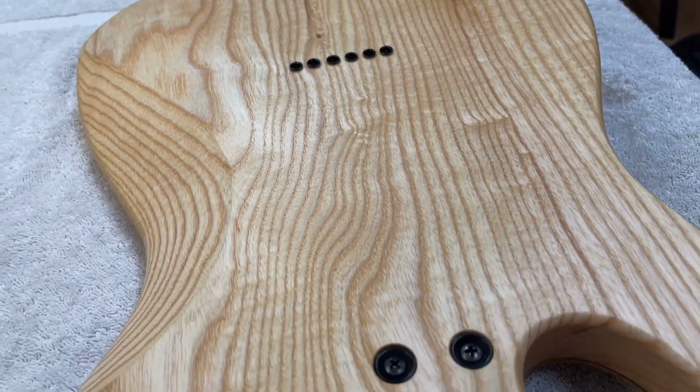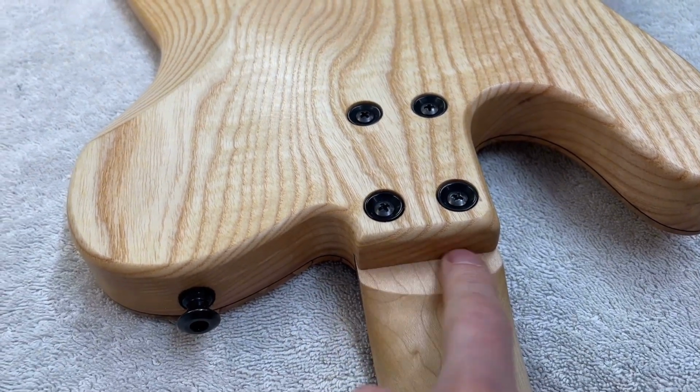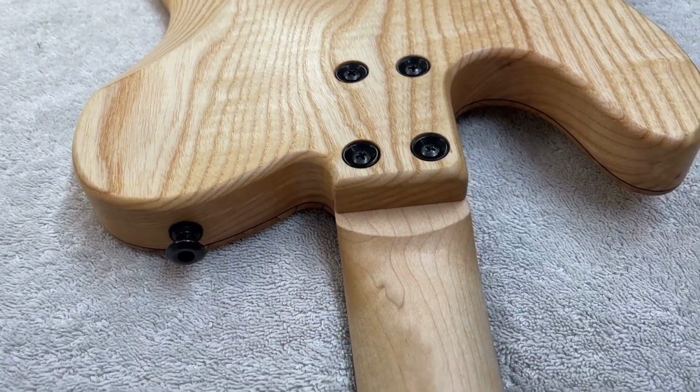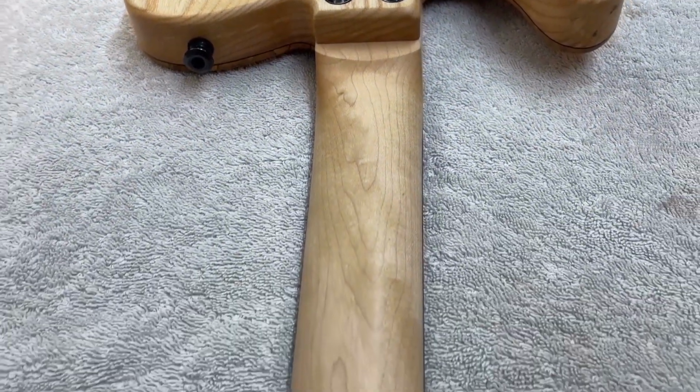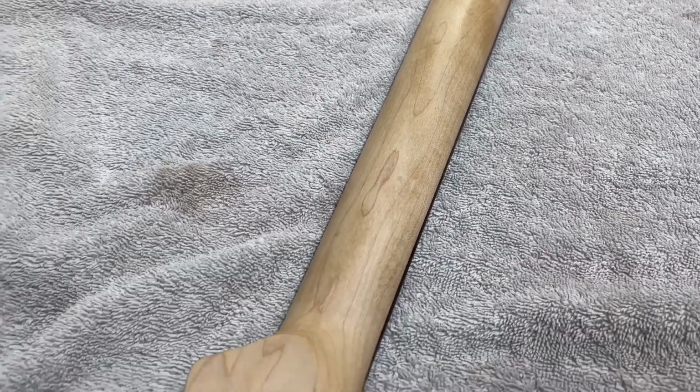Up here we've got the neck joint I mentioned earlier. You can see it doesn't extend quite so far this way, so it's less of a flat section there, which makes it a bit more comfortable. And there's no neck plate, it's got the felts. And we've got the hard maple neck, which is the traditional choice, which has been used for many decades now.